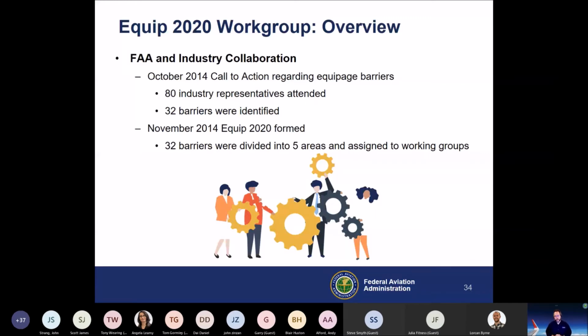So I think the important lesson that we learned here early on was to listen to all of the stakeholders and meet the challenges head on as early as you can and as aggressively as you can. And we were able to have some significant outcomes that really alleviated a lot of these barriers and really led to the success, right? So the success is in the successful implementation and completion of the mandate date.